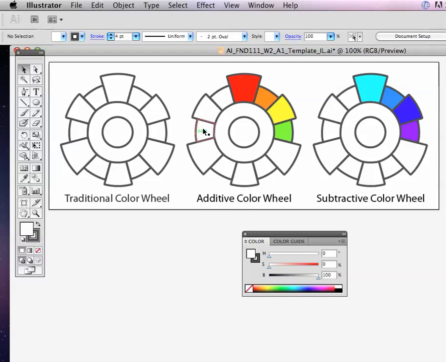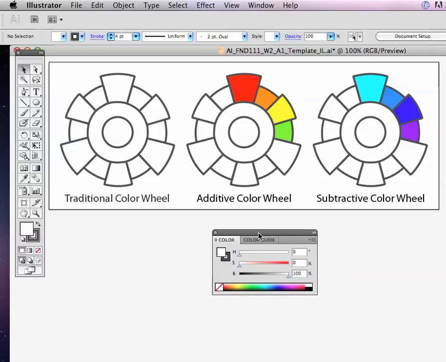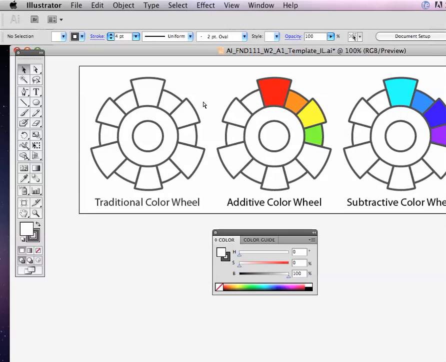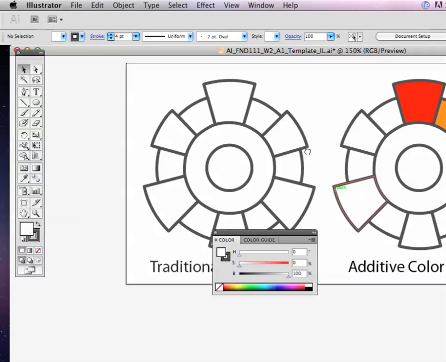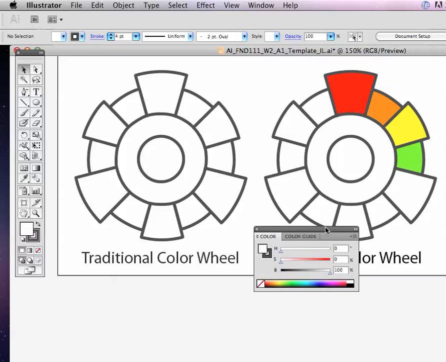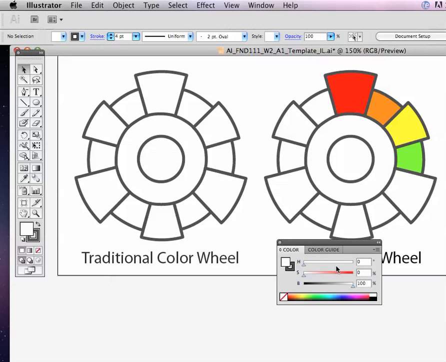So, anyway, I didn't want to get too much going on these ones here, but I did want to sort of give you a hint to get those started. And the one I want to focus on is the traditional color wheel. So I'm going to zoom in and move you over here. You can do this with the blend tool, but I actually want us to be looking more at mixing traditional paints. So you want to start with red.